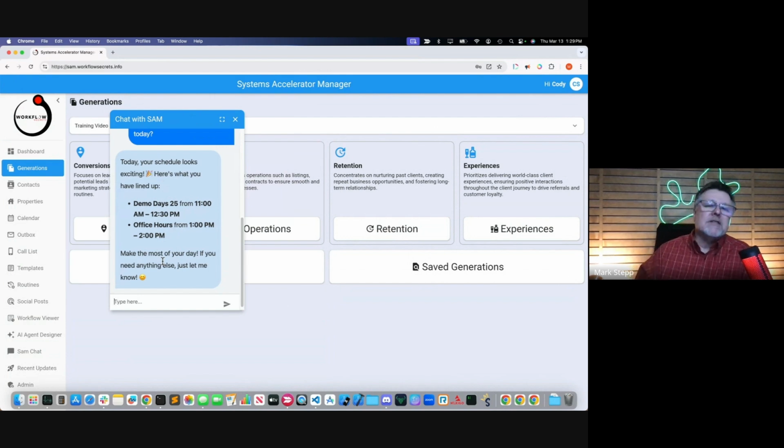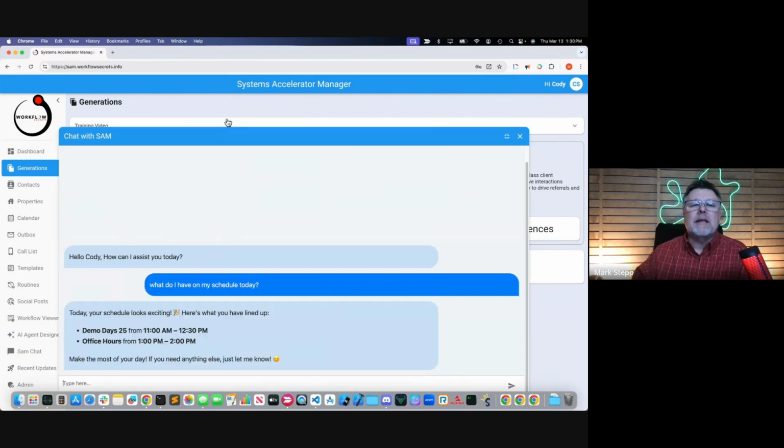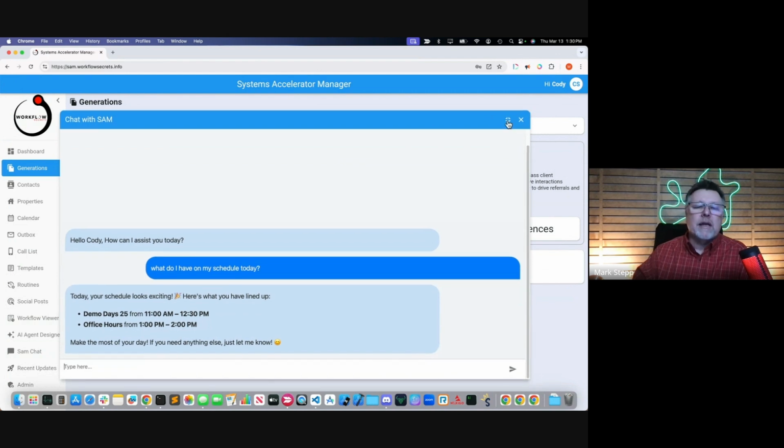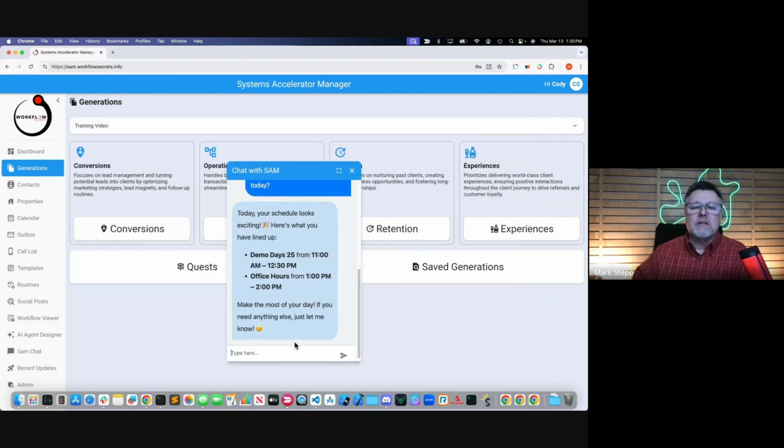I could add things to the calendar and do different things like that. So we're adding more and more features here to be able to do things, so definitely keep your eyes open for that. If something has a lot of content, you can hit the little square here to enlarge the screen or shrink the screen, and that way you can see more content. It may have big details or instructions.